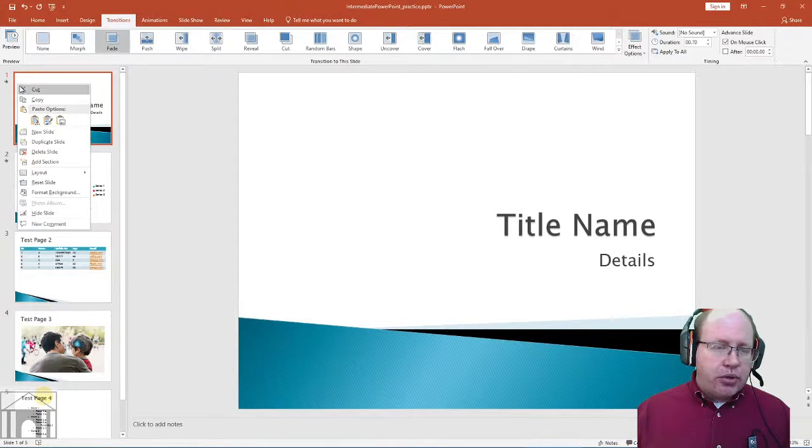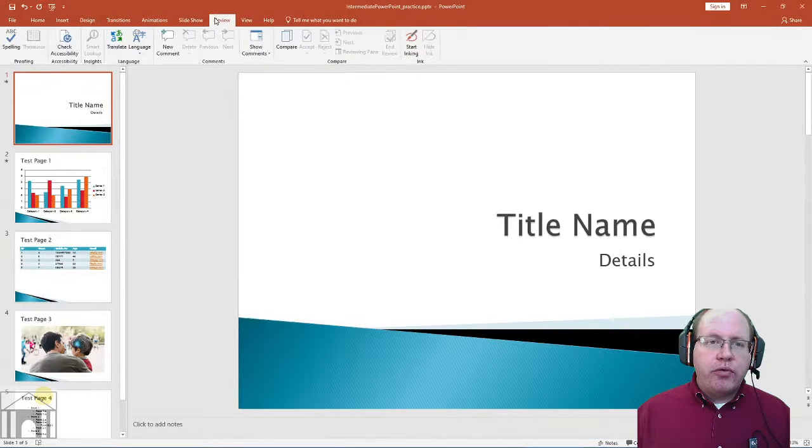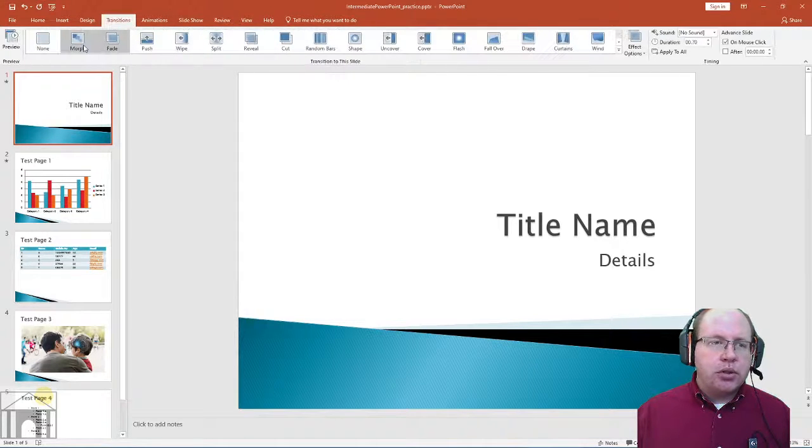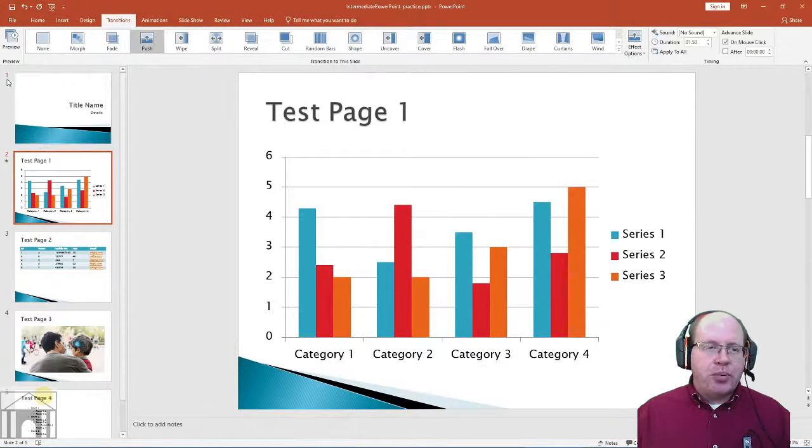And actually, I'm just going to try to remember how to remove it. Where is it? None. Let's go to none. That's easy, that removes the transition on that slide. Okay, so that's off, and you can see the little star up here disappeared. So here we're going to do a fade between 1 and 2, and I'm actually going to increase this to a 1-second fade.